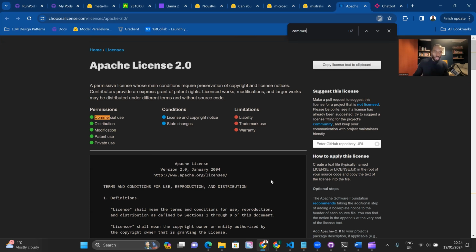So that's what you want if you are trying to build an application for a client, or maybe you're trying to build an application for your own business. You want to make sure that you're using models that are actually licensed for commercial use. So you want to be looking out for things like the research licenses, and you want to see something like Apache 2. There you go. So that is tip number 3. Make sure that the model you're using is actually licensed for commercial use. It's really easy to overlook this point, but it will save you a lot of money down the line and a lot of problems and headache.